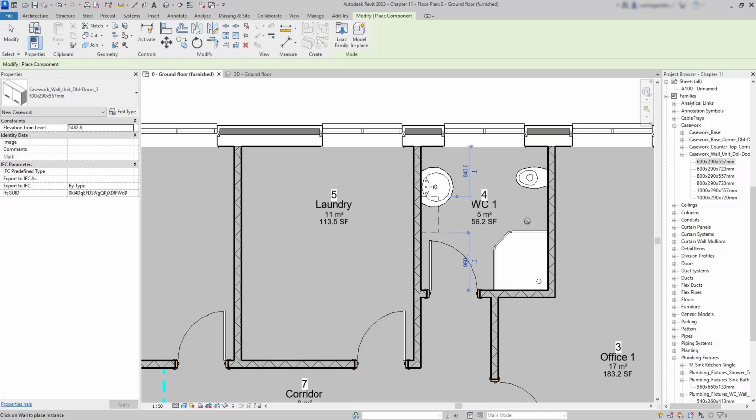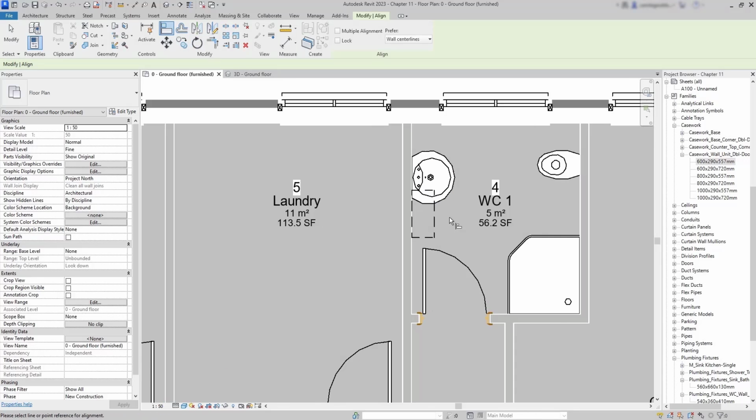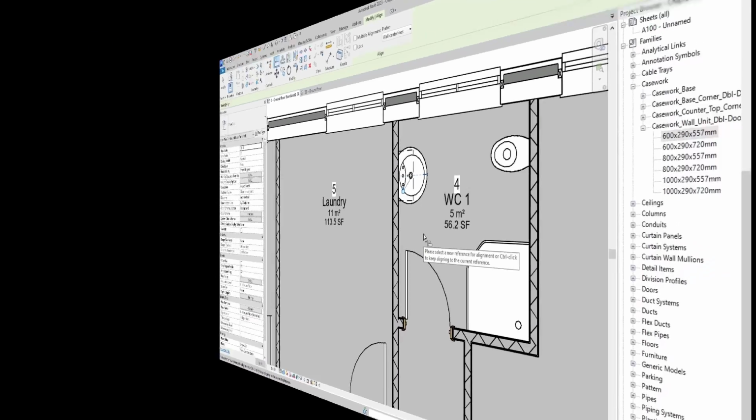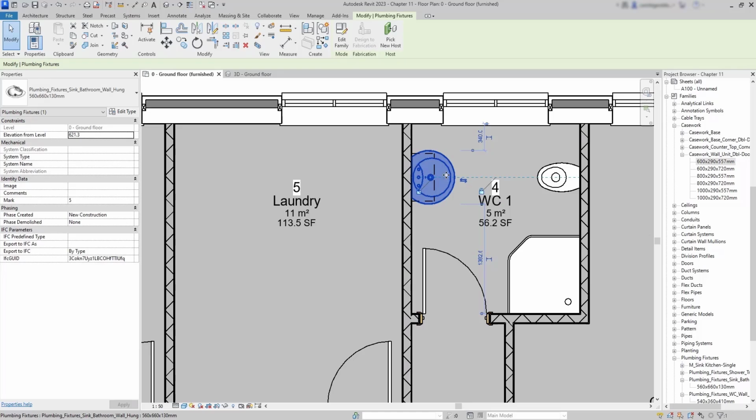And in the next step, we are going to align these elements. I think it's something you already know how to do. Yes, with the Align tool. First, let's find the middle axis of the sink, click on it, and then select the middle of the cabinet to align both elements along the Z-axis. Lock this constraint. And then I will also align the water closet with the previous objects. Let's constrain the movement as well. And as you can see, if I move one of the elements, all the others will follow together.